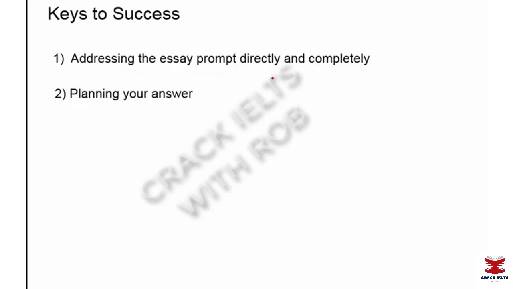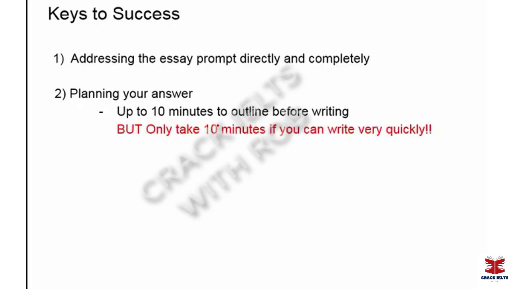Another key is planning your answer. So it's worthwhile taking a little bit of time. Some students use up to 10 minutes of their total 40 minutes for this essay to just make a plan. Only take 10 minutes if you can write very, very quickly. Okay, if your handwriting and your writing ability, you can write fast, then 30 minutes will be enough time to write all of your ideas out. Most people write a little slower than that.